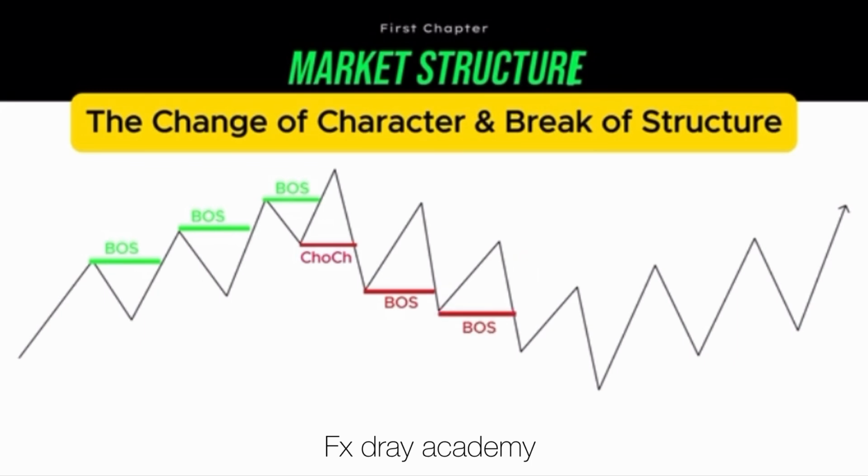Like I said before, a higher time frame pullback, either to the upside or the downside, is a lower time frame trend. So here we had another change of character, the market pulled back and gave us a break of structure to the upside. The market gave us a nice break of structure to the upside.